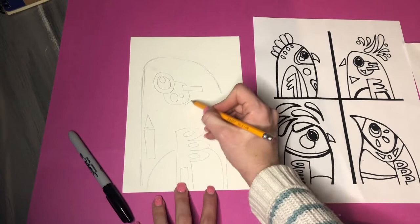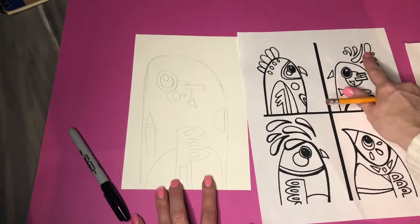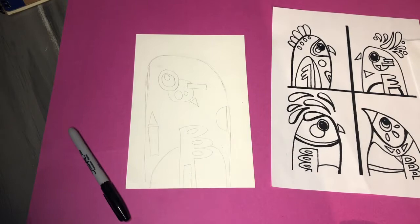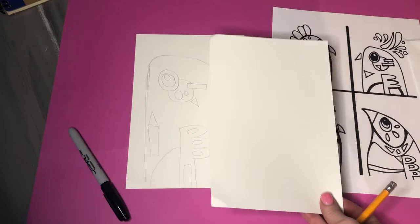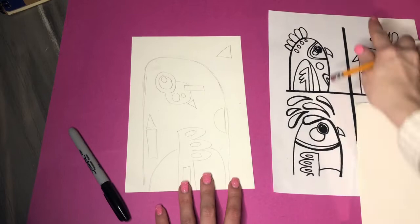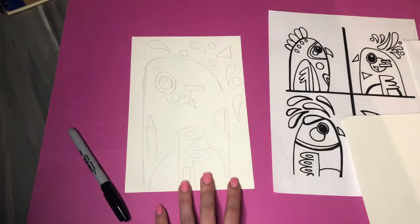You may be wondering about the beak and other feathers — you may not have enough room for them on your paper. If the beak would run off the page, the good news is you may have some extra room. If you absolutely do not have any more room at all, you can ask me to bring you an extra small sheet of paper. For example, I can't fit the beak over here, but I can fit it right here. I may not be able to fit those large feathers up here, but I can do some of the small ones and circles.